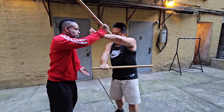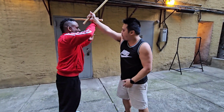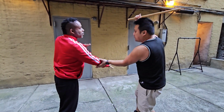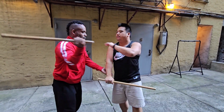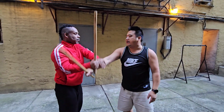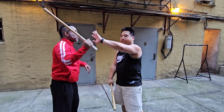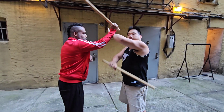Block. Go for the ribs. Go again. Bam. Block. Go for my ribs. Bam. Block. Go for the ribs. Bam. Block. Go for the ribs. Good. Bam. All right, so that's 4. Now I'm going to do a 5. Oh, I'm going to finish it off first.